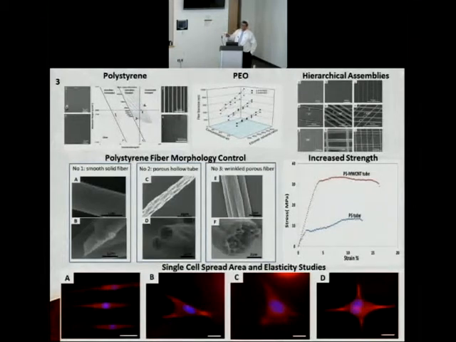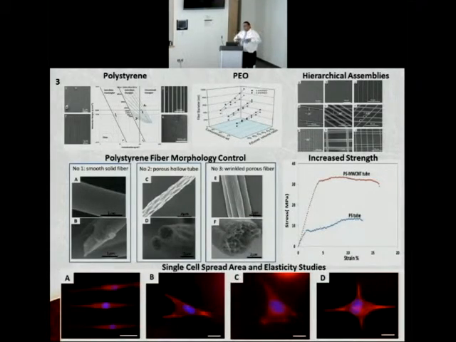Now you can extend this to other polymeric systems. We have extended this to encompass PMMA and polyethylene oxide. This would be another chart for polyethylene oxide. We are currently doing experiments with polyurethanes, PLGA, which is polylactic-co-glycolic acid, PLA, and so forth. Now, having the ability to deposit fibers with very controlled diameters gives you the unique ability to develop hierarchical assemblies.